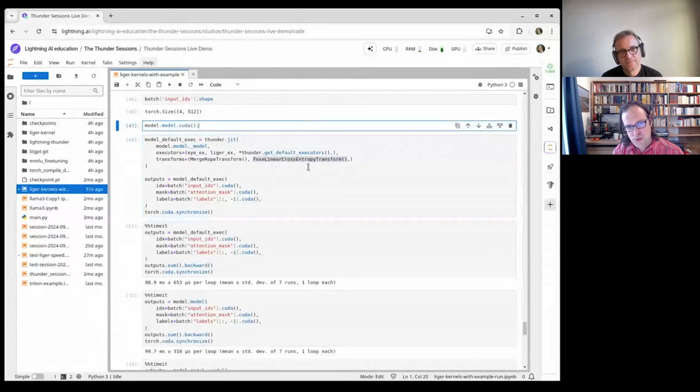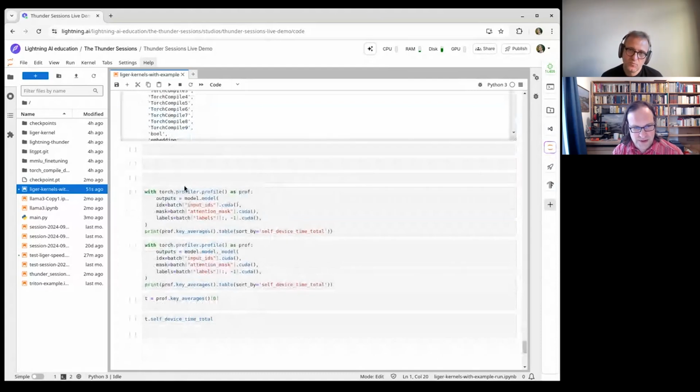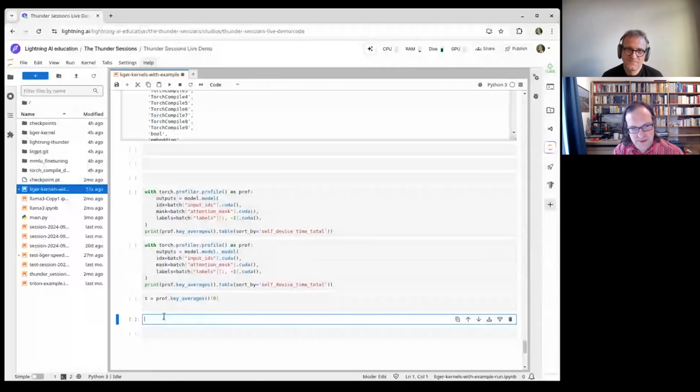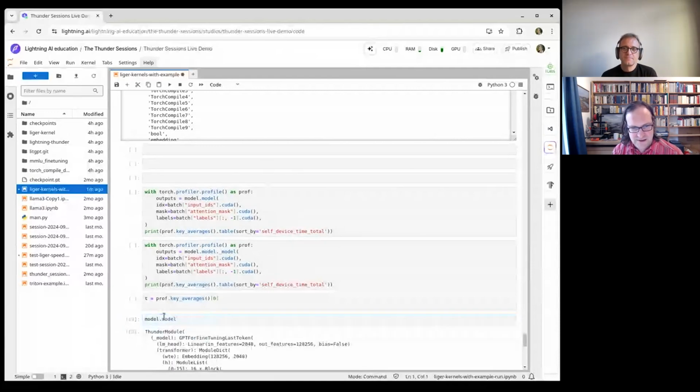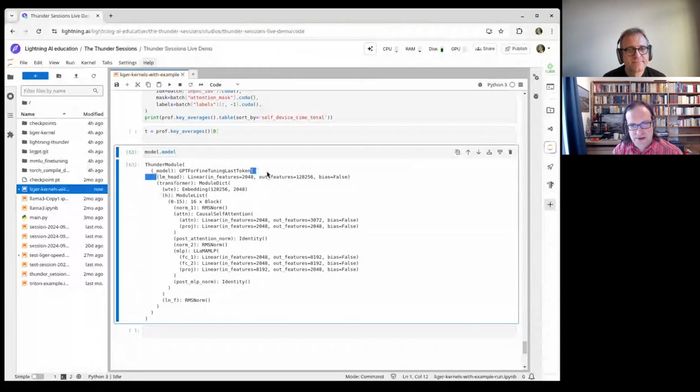One of the things we can do is we always should keep in mind what kind of model we had. So let's look at it. It's the Llama 1 billion model, right? Yep, the new one. And remember that we ran the LM head, and then we had the cross entropy loss applied to that, and we fused it.